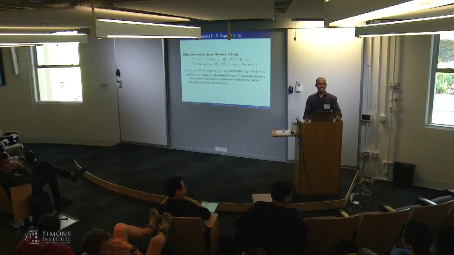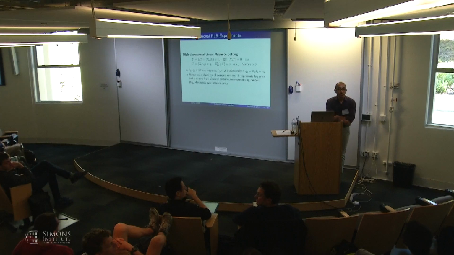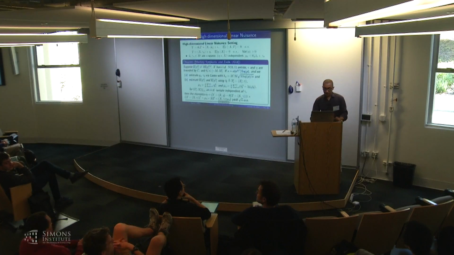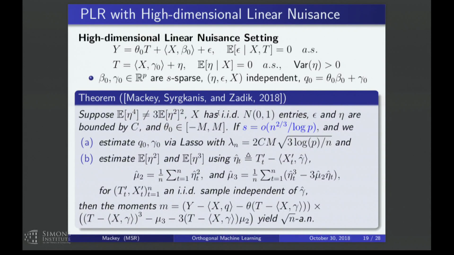Yeah. So the assumption that x has normal 0, 1 entries is crucial. Oh, sorry, yeah. There are a bunch of other assumptions here. These are all just assumptions that we picked that make the lasso work. You could use other things here, too. Roughly anything that makes the lasso work. There are a few other technical conditions, but these are not really essential to the orthogonality part of things.